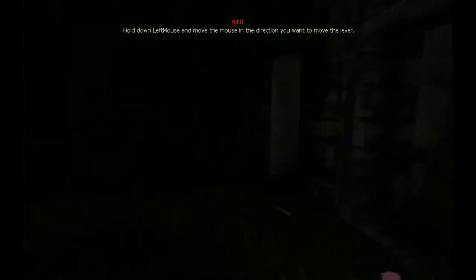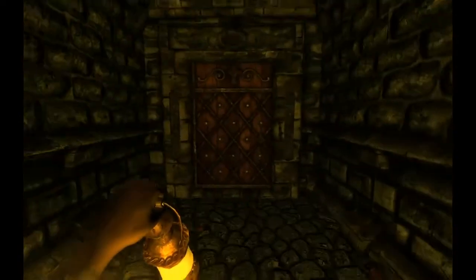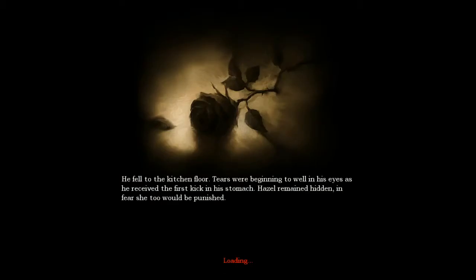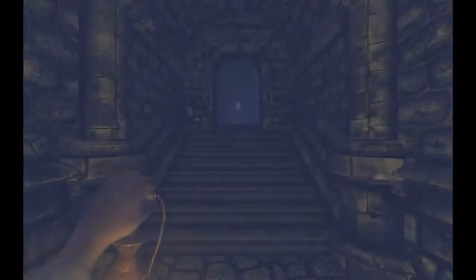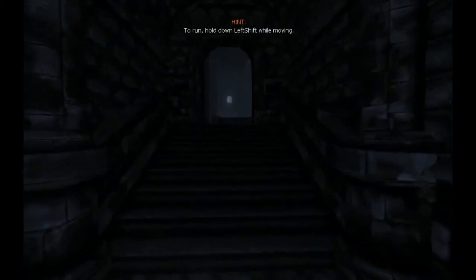Oh. And there was this opened. Man. Roaches back then, man. They were mad. He fell to the kitchen floor. Tears were beginning to well in his eyes as he received his first kick in his stomach. Hazel remained hidden in fear as she... God damn it. Alright, I'm not even going to try to read those.